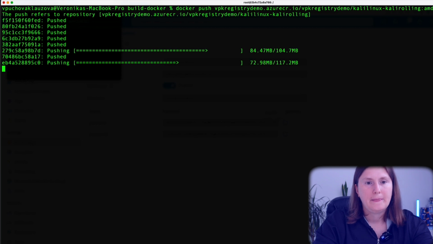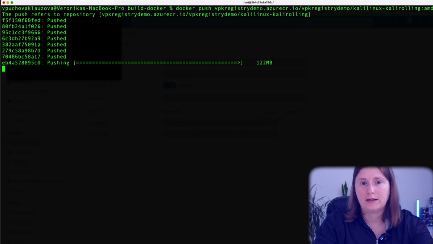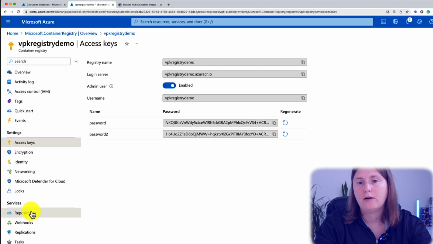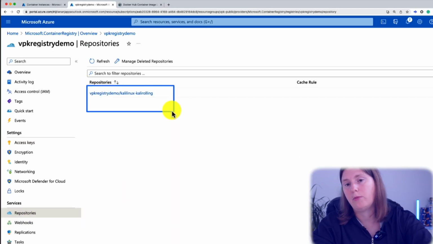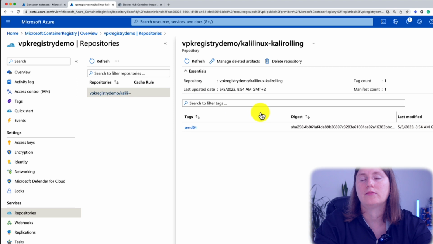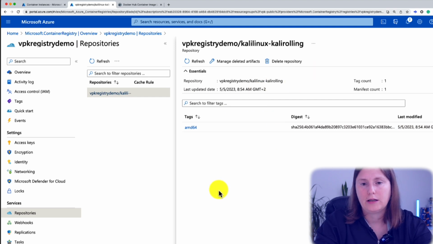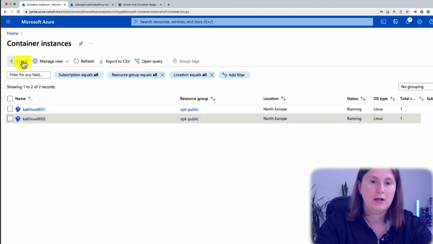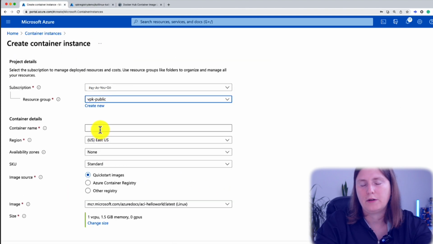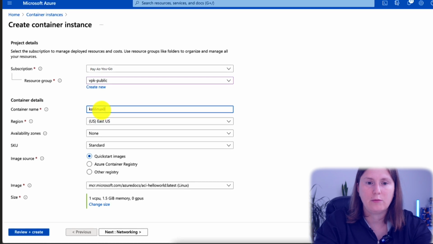So if we now go to the Azure Container Registry repositories, we will see our custom uploaded Kali Linux Docker image listed. And now we can create the container instance in Azure, either from the CLI or from the web UI. For simplicity, I'm using the web UI.